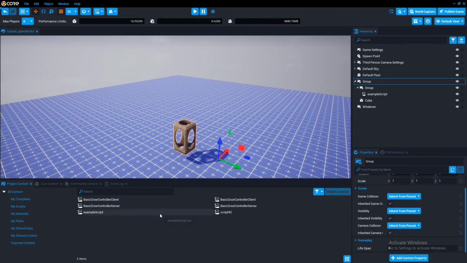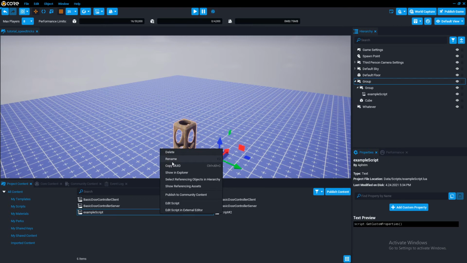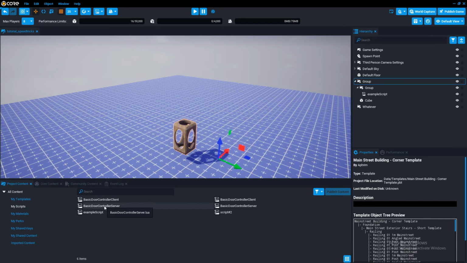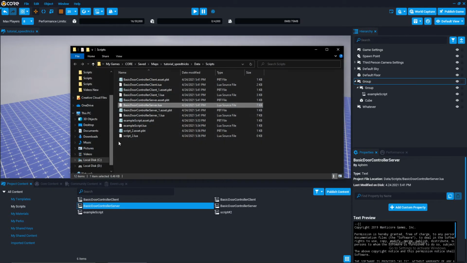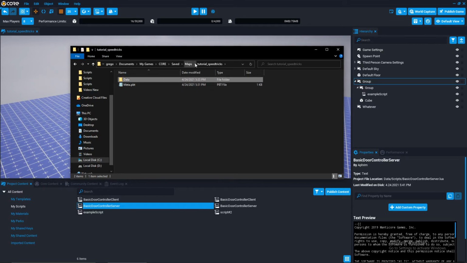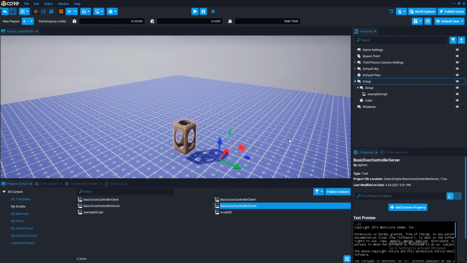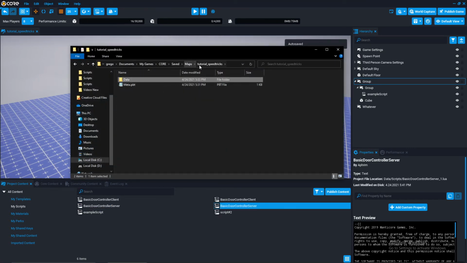The thing is, if you ever need to send a Lua script or something to someone, you can do the templates, you can do export or export as PNG, and on scripts you can do show and export. You can do show and export as well and just send the Lua file. This is a lot easier than having to actually go into the data folder. And it's also very useful if you're trying to access the folder. You can just go back here, and if you need to access the temp files for the code storage, still pretty useful, and definitely recommend using this if you ever need to. So you can just right click and show in explorer. Back to here, and you have the game folder as well.